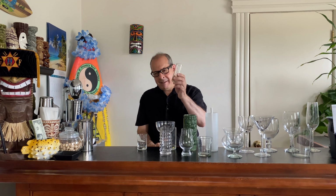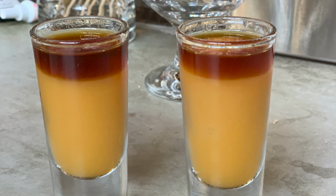Last but not least, the ones that probably got us into trouble at one time or another, especially in college, the shot glass. And this is really only meant to hold about an ounce. These taller ones, maybe 2 ounces. Typically you'll see these in the Spanish soap operas when they're doing tequila. They're called shooters. These are just when you want to throw something back and you're anxious to get that buzz real quick. I don't recommend it. I enjoy any of the spirits. I don't really do shots. I mean, not since college.